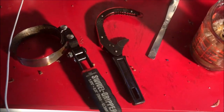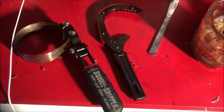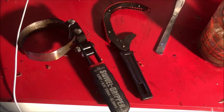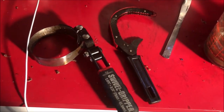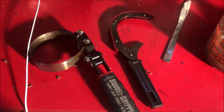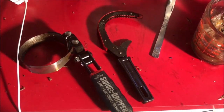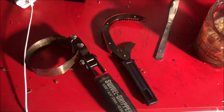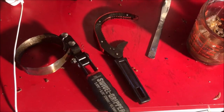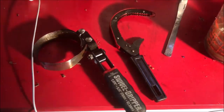Crank slowly because it is notorious for these filters to crunch, and then you have to go through other methods to get it off. Mine did crunch. I tried the screwdriver method where you drive the screwdriver from one end to the other, and that did help loosen it some, but then it started to shred the filter. So you need to go to other options and basically slowly pry the seal, because this one was seized up bad — whoever put it on way over-tightened it and it's been on for quite some time.